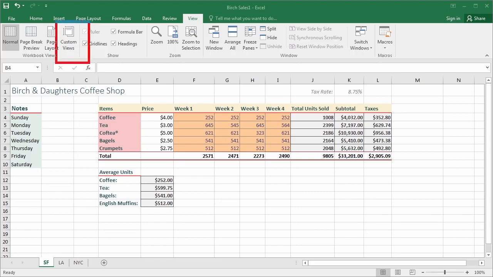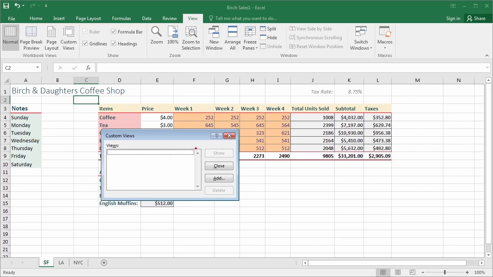How can I hide all of that without having to impact the usability of this document? Well, I can use something called custom views, which means that, depending on the person viewing them and their needs, I can change what is visible and what is not. Let's take a look. First things first, we're going to need to create a snapshot of this. To do that, let's find the Custom Views tool, which can be found here in the View tab. Go ahead and find that and give it a click.